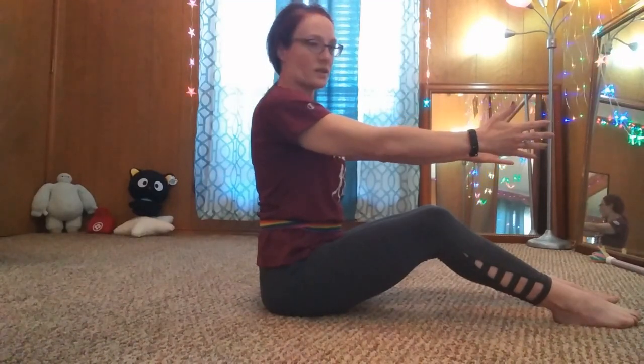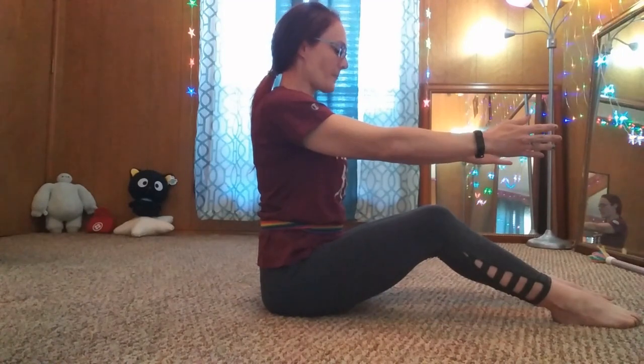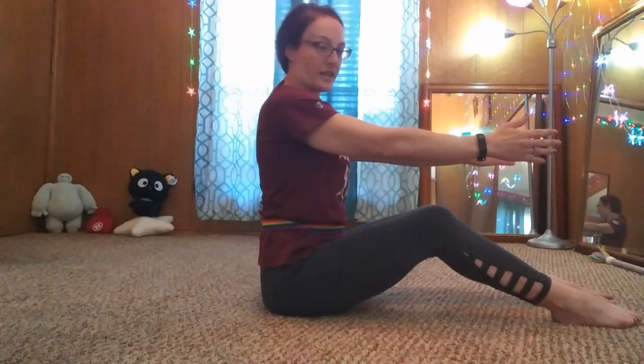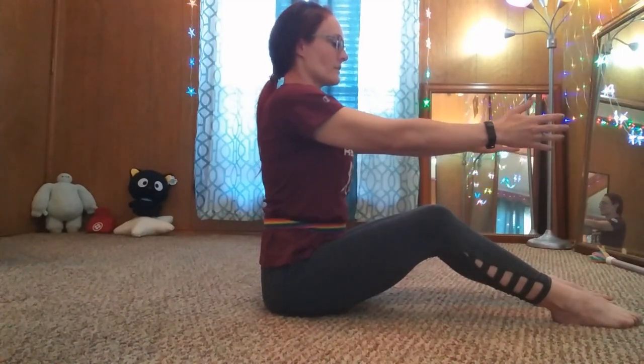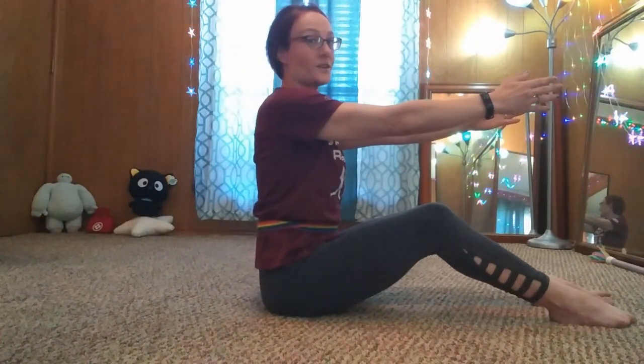So let's change the arms to be palms facing in for this time. We'll take a breath in and up tall to prepare. And then on the exhale, we'll scoop through that belly just like we did, but we'll sweep the arm out as we rotate through the obliques to open up. And then we'll inhale, stack it up nice and tall.